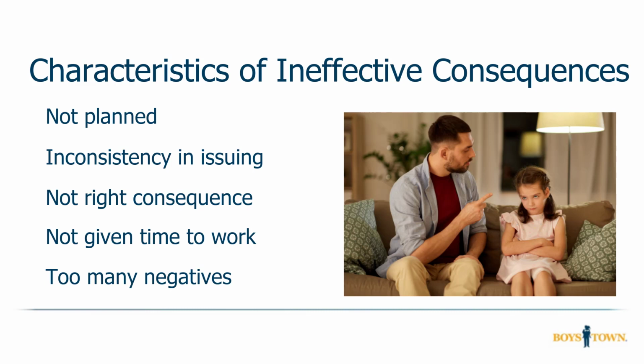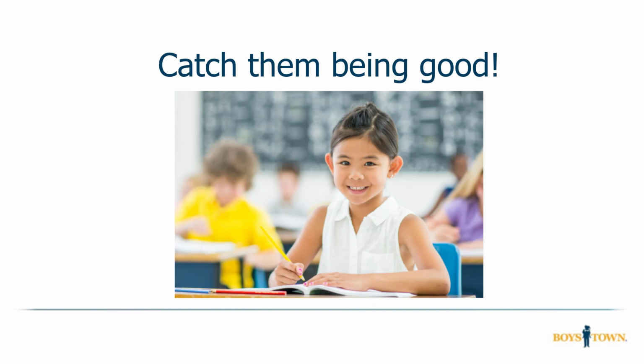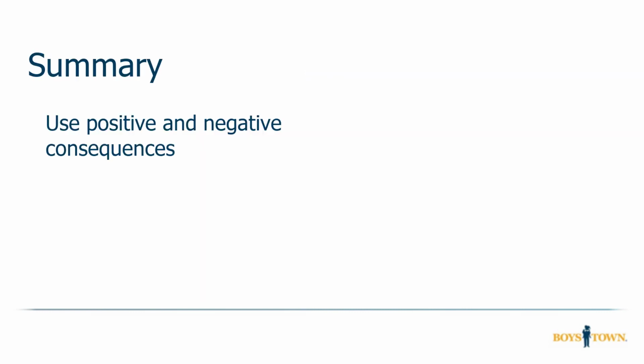Too often, when we think of consequences, we think in terms of punishment for bad behavior, rather than using consequences as an opportunity to reinforce positive behaviors. Rather than waiting for bad behavior to issue consequences, we should seek opportunities to catch them being good and use consequences to reinforce this positive behavior frequently. Boys Town recommends a 4-to-1 ratio, so 4 positives for every 1 negative. Use positive and negative consequences to affect future behavior.